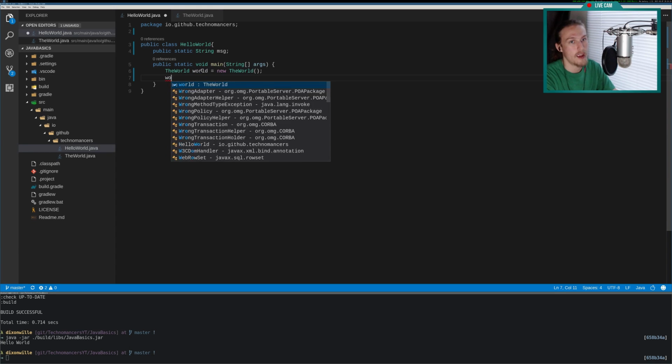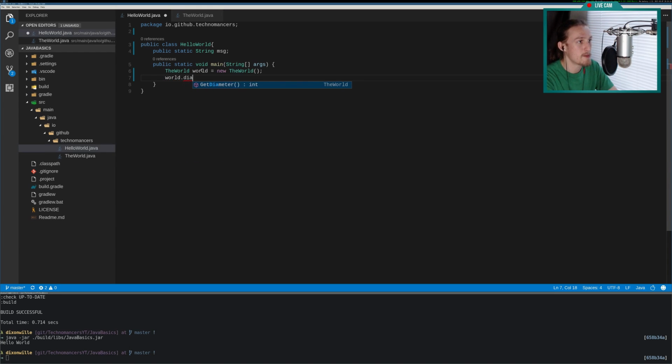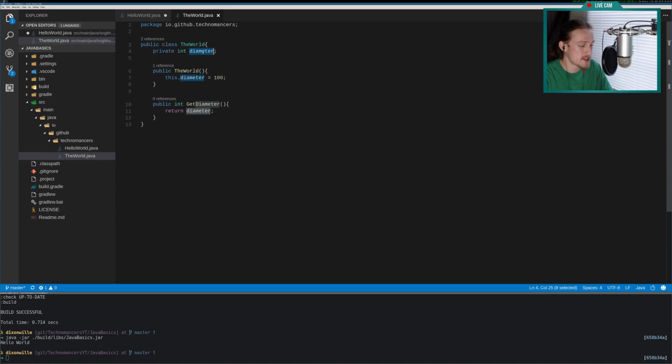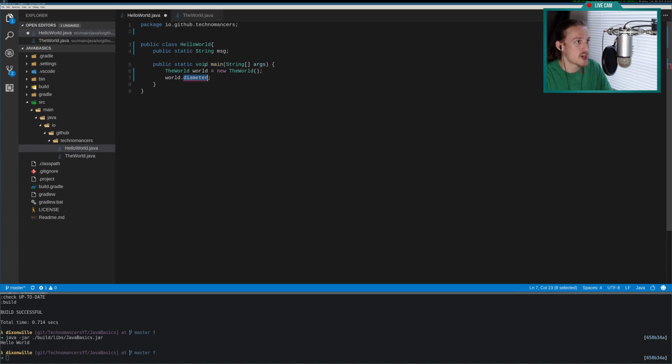And then if I try to call world.diameter, it doesn't know about it. Diameter. You'll notice it has no clue what this is. Insert variable declarators to complete local variable declarator. I don't know what that means, but it can't see it. You'll notice I can copy this all I want and try to paste it over here, and you'll notice it has no clue what diameter is.